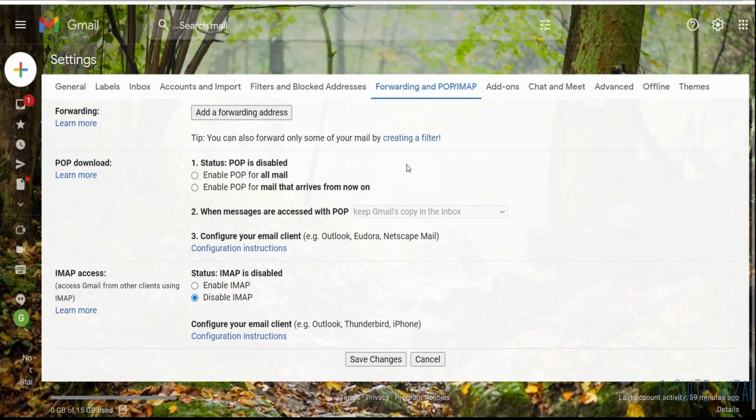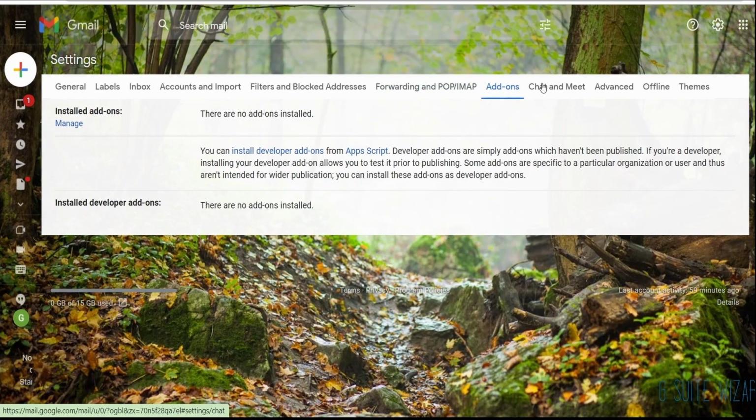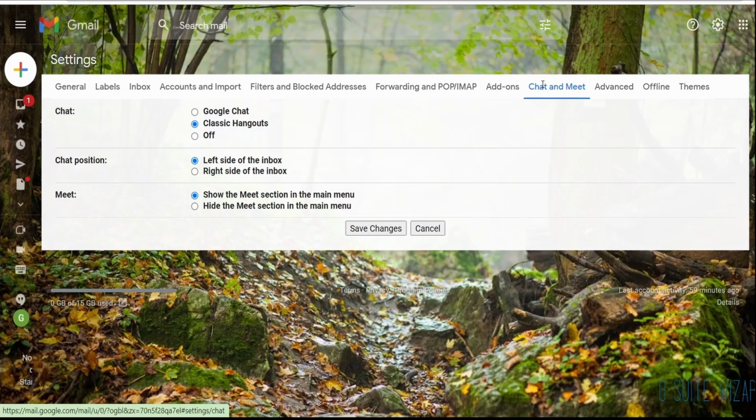And there are a few more additional settings that are there, which I do not think are very useful right now. But you can go through them, you can experiment with them yourself, and let me know if you find something very useful I've not covered in this video.